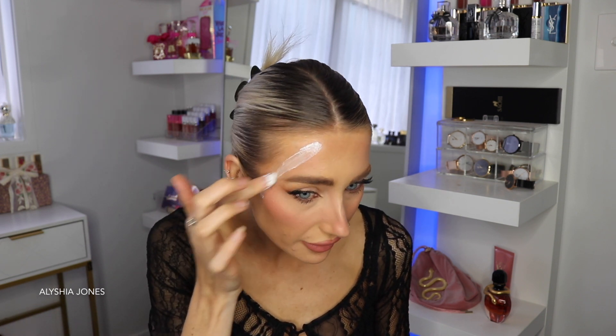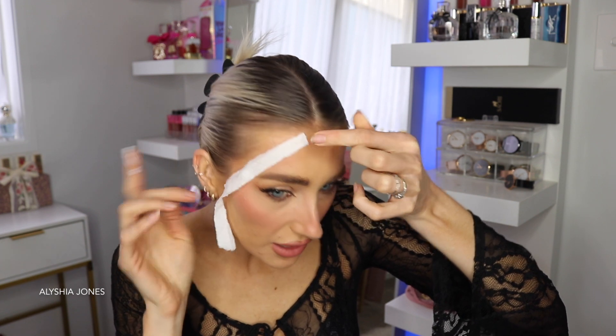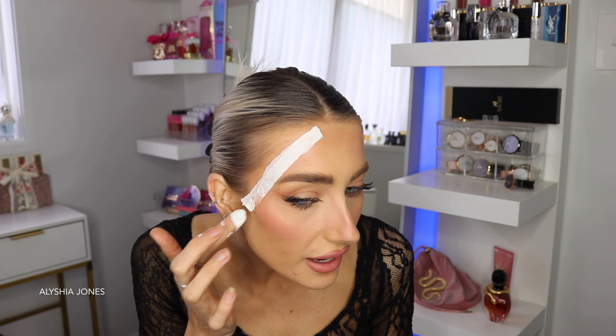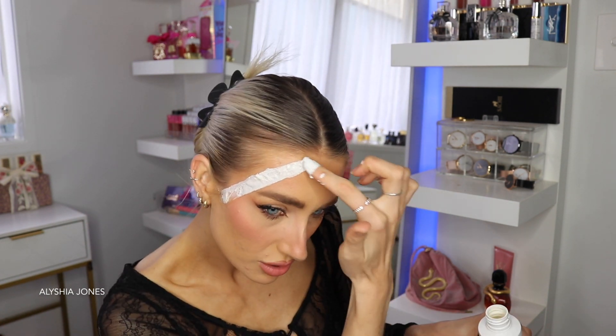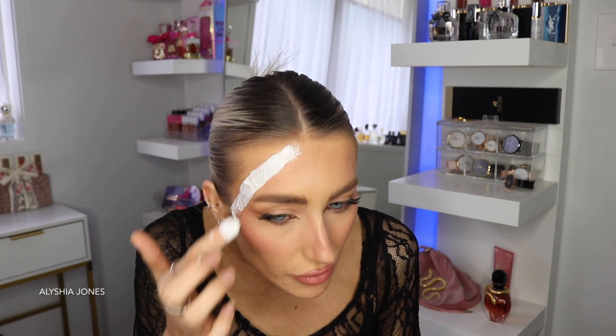You can use a sponge for this, but personally I just like using my finger. We're going to go really basic — this is easy. I just literally grab the latex and put it on. It dries really quickly too. Then grab some tissue paper and rip it into a long strip. Stick the tissue on top of the liquid latex — in my old video I did two layers but found that's not necessary. Then put another layer of liquid latex on top without ripping the tissue.